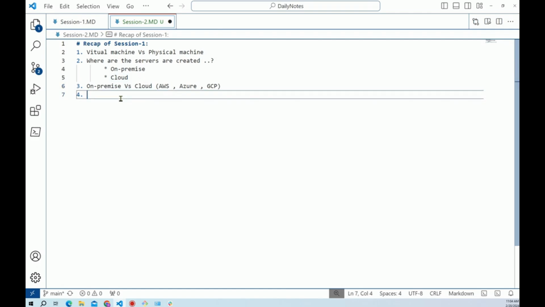And we discussed operating systems. The popular operating systems in the IT world, when you speak about servers, are Windows and Linux. Linux is the most popular server operating system used in the IT world. Around 96% of the servers in the IT world are Linux servers. Even the supercomputers are made using the Linux operating system. So Linux has that much weightage in the server world or IT industry.